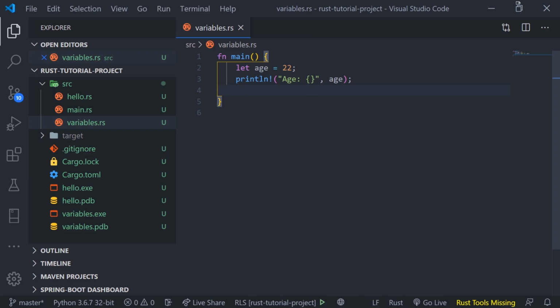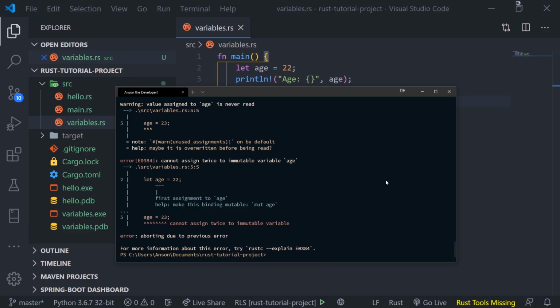So we're going to go ahead and use the let keyword, and I'm going to type the mut keyword, and I'm going to type name. And now I'm going to assign this a string. So I'm going to type Anson, semicolon. There we go. So now if I want to print out the string, I can use the println function, and we're going to just say name, and we're going to use the curly braces and comma, and I'm going to basically just pass in that name variable, and that's going to replace the curly braces, so we can have a formatted string.